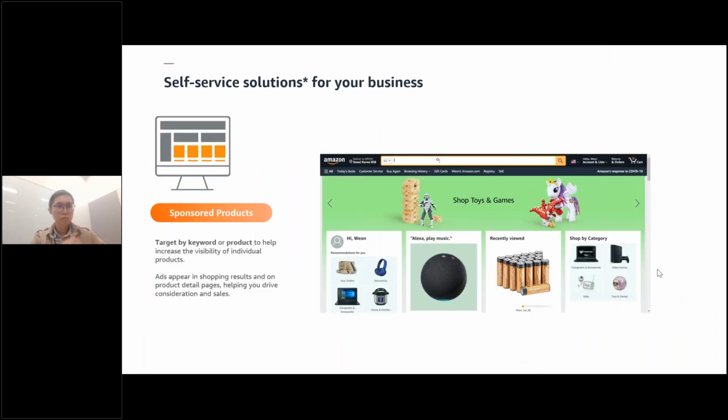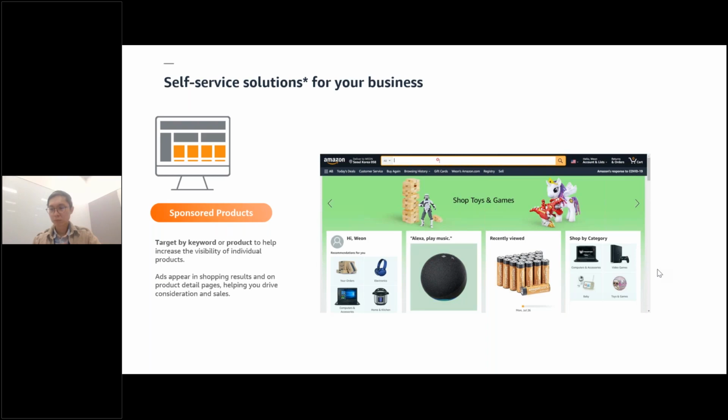Firstly, we'll touch on the paid advertising solutions. These, as I mentioned, are self-service solutions. You will want to access your Amazon advertising console, log into your ads console, and kickstart your campaigns from there. So where do you start? For most new sellers, you might be confused. There are so many different types of Amazon ad products. Which one should I start with? For many sellers, the very first and also the most used ad format will be sponsored products.